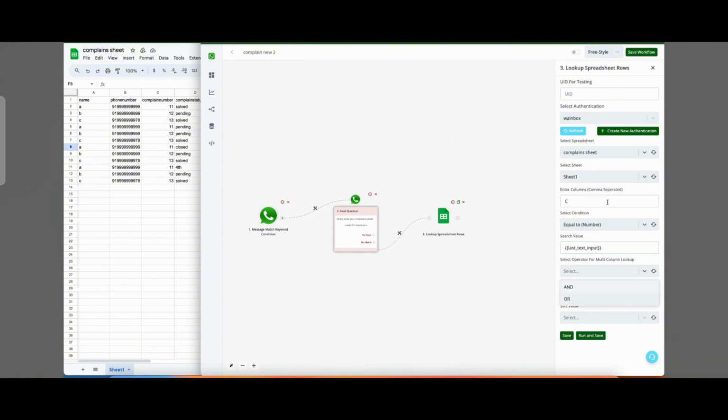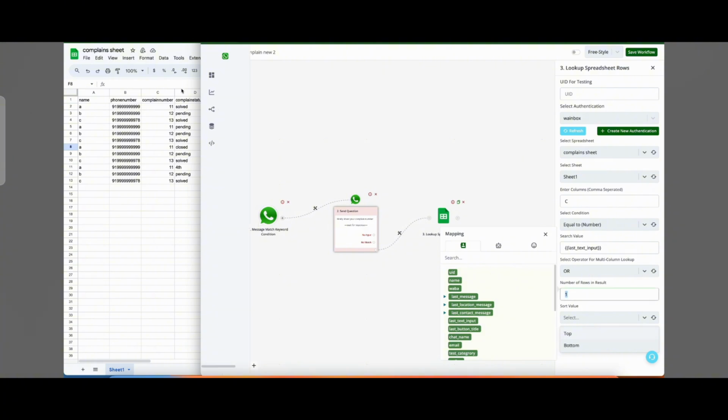If you enter multiple columns, you want to search the values in all the columns, and if the search term exists in all the three ones, then you can select the operand as and, or if in any of the one, you can select as all. I'm simply selecting as all. Now if you see this particular complaint number 11 exists 4 times in this sheet. Now you need to select how many matching rows should the search result respond to. In this particular use case, I only want one row, but you might want multiple rows, so you can write 10, 150, whichever suits you the best.